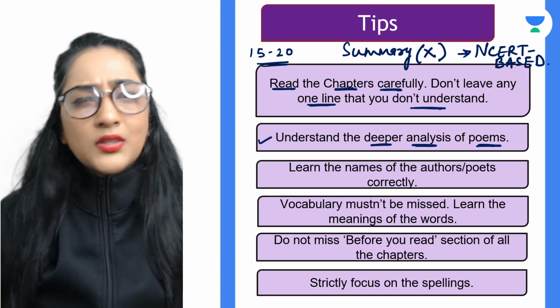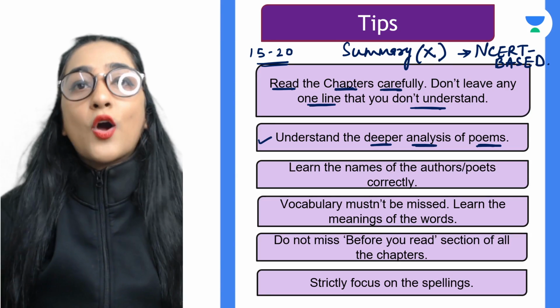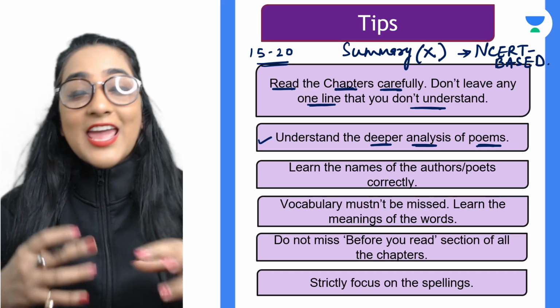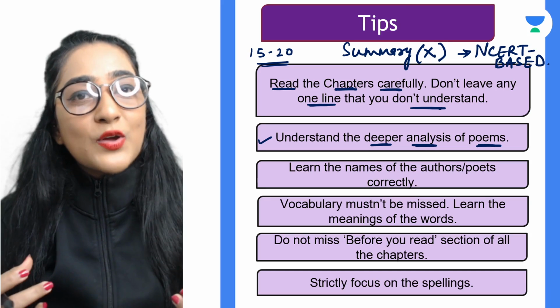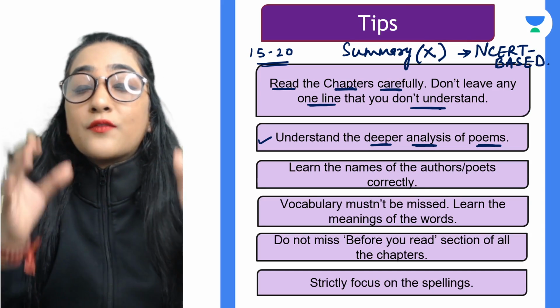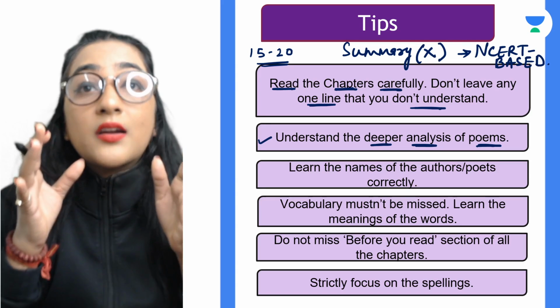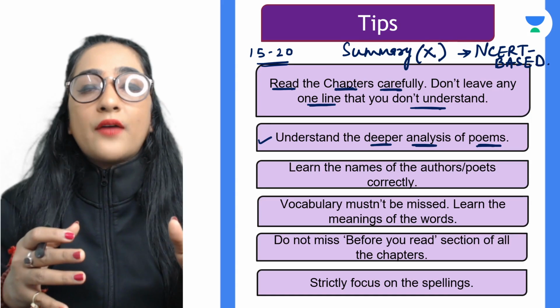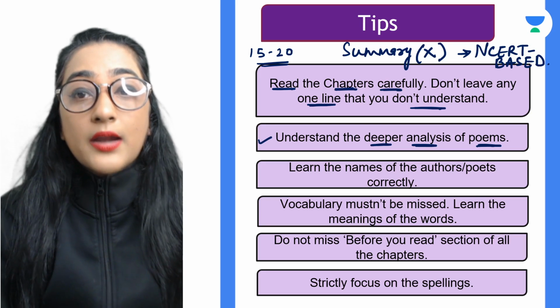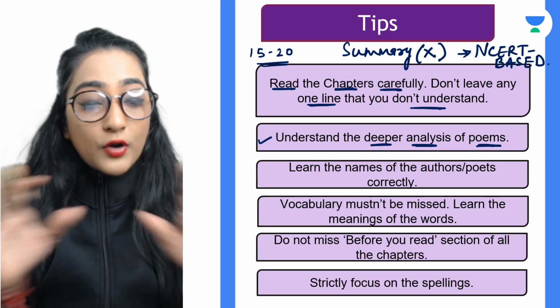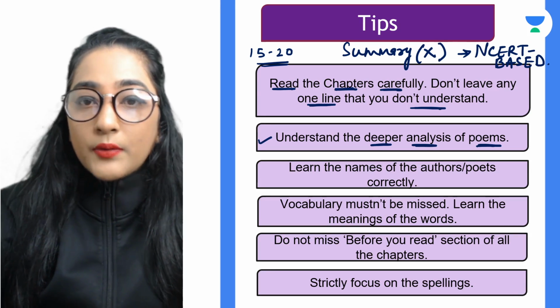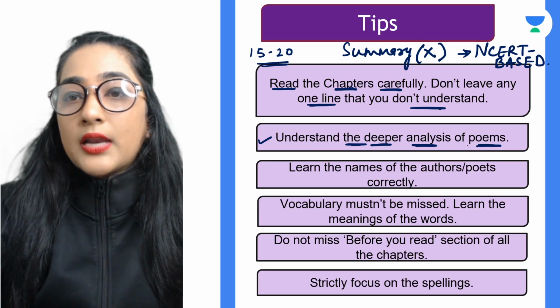So you have to just gulp down your NCERT. You have to be so thorough with it that you are very confident. Don't be overconfident, okay? But be confident that whatever you have learned, whatever you have read, you have read fully, completely, 100% correctly. That's what you all have to keep in your mind. It's pretty important for everyone. All right, so understand the deeper analysis of the poems, guys.